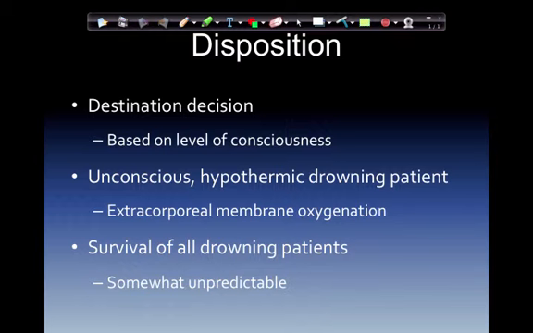A point is added for each of the following: age 3 or greater, submersion for greater than 5 minutes, resuscitation started after 10 minutes, and the patient being in coma on arrival to the emergency department, or having an initial arterial blood gas pH less than 7.1. If the patient has a score of 1 or 2, the patient has a 90% chance of recovery, whereas a score of 3 or more indicates that the chance of survival drops to about 5%.